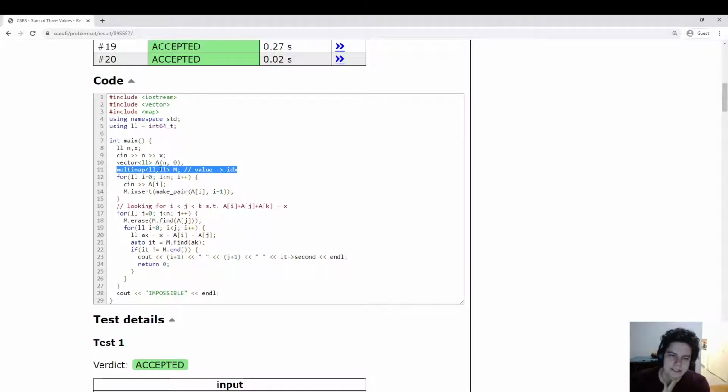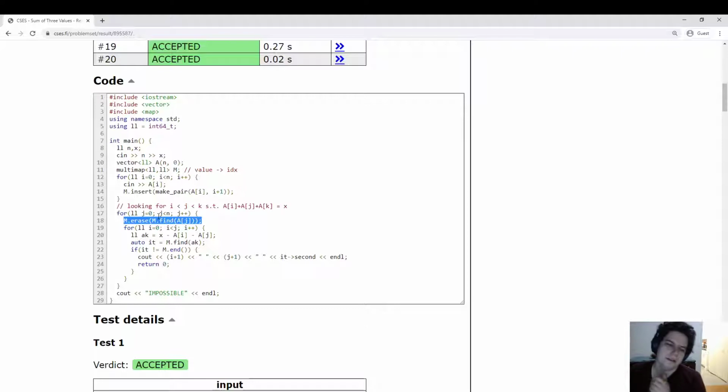So the key idea here is this multi-map, which allows us constant time lookup if we have some value in the array. We have n squared time to work with. So we brute force over two of the indices, and for the last index, we use the map. We can find out in constant time if it's in the map or not. And we can store the index in the map too, so that we can print out the actual index that we need, not just the value. And this is a nice trick: we want k to be bigger than j, so we're just deleting all the smaller values in the map as we go.